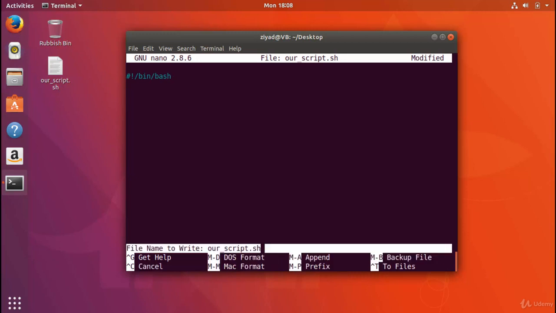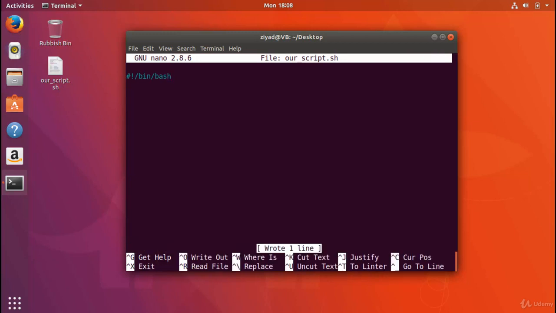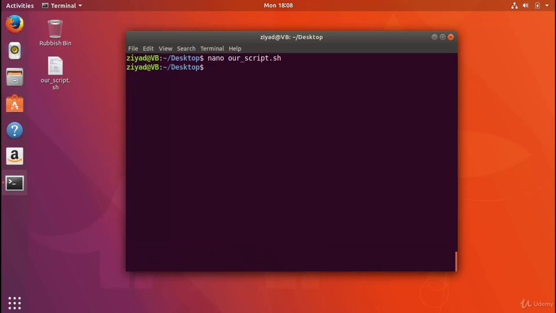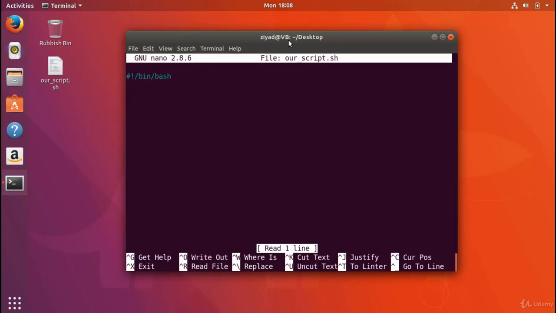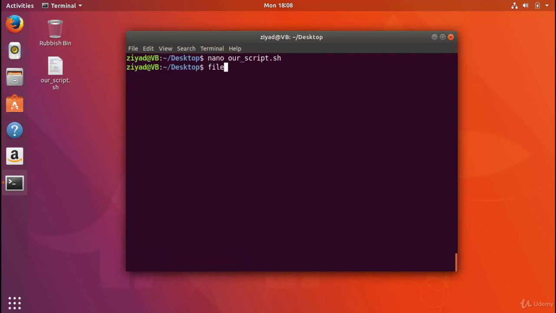Now /bin/bash is the path to our bash interpreter, and we can see that if I close out of Nano by using the which command and typing bash, and we see that we get /bin/bash as the path to the bash shell. So what we're saying here is, hey, this isn't a normal text file. You need to interpret this file using the bash shell interpreter. Run this as a bash shell script, and the key is this line needs to be the first line. It cannot be the second line. It has to be the absolute first line, and there can't be any spaces on the line, so you finish the line right away.